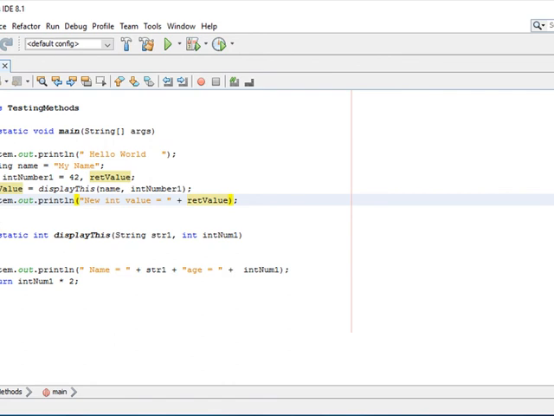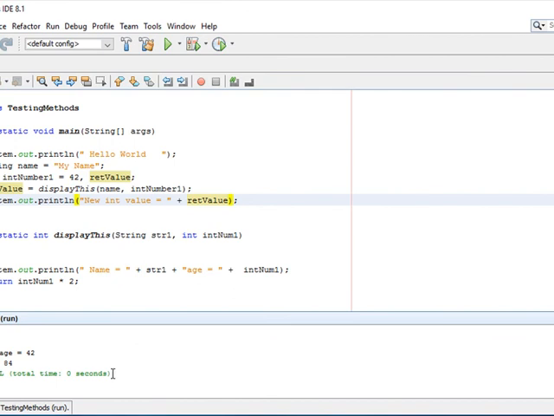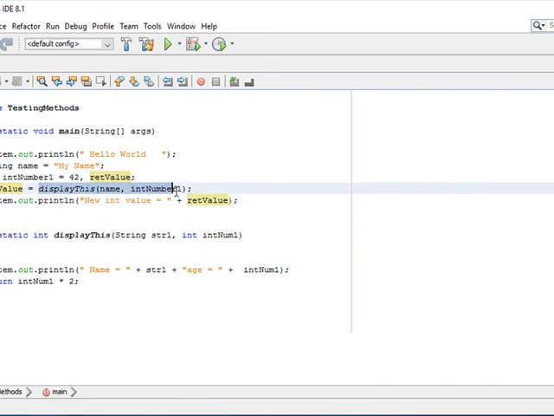so let's go ahead and run this and see, is it going to compile? Yeah. Okay, run this, and whoops. Okay. So if we step through this, declared some variables, we called that method, and not only did we call it, but we're going to return an integer value.